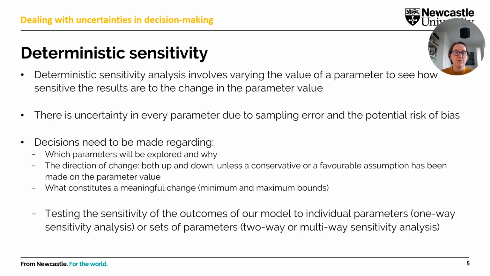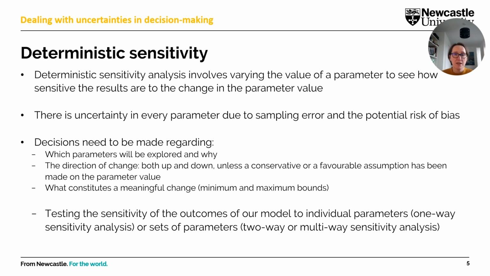Deterministic analysis involves varying the value of a single parameter to see how sensitive the results or outcomes of the model or analysis are to change in the value of that parameter. It's also possible to involve sets of parameters to understand how these changes impact on the overall outcomes achieved. Deterministic analysis is a great way to understand which parameters are the key drivers of our model and have the most impact on our outcomes.